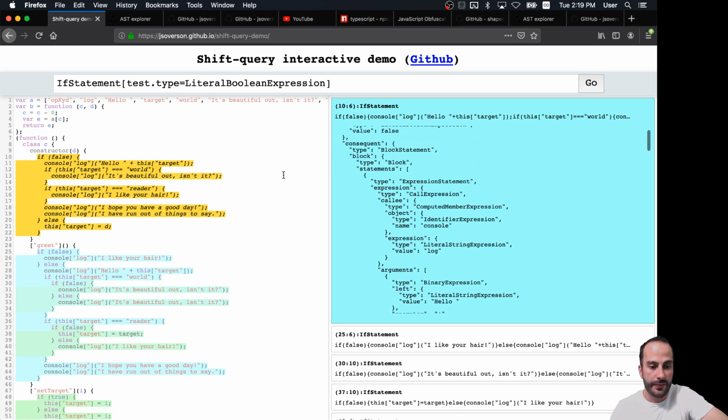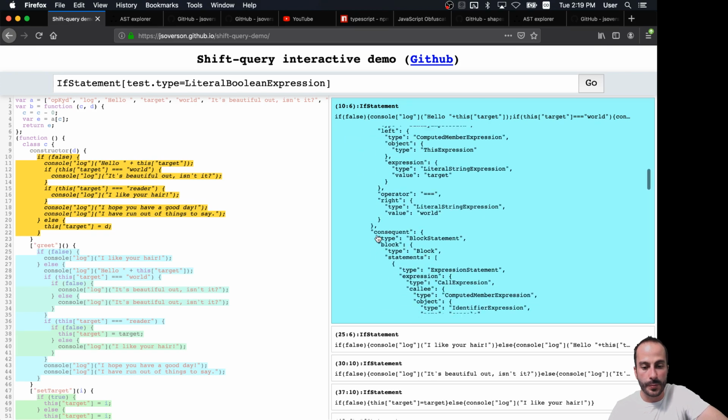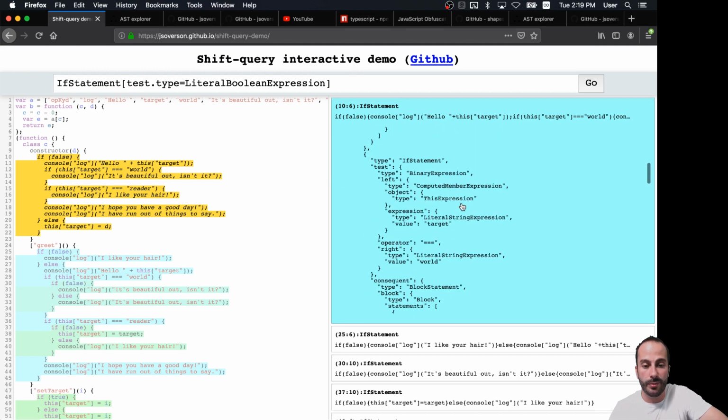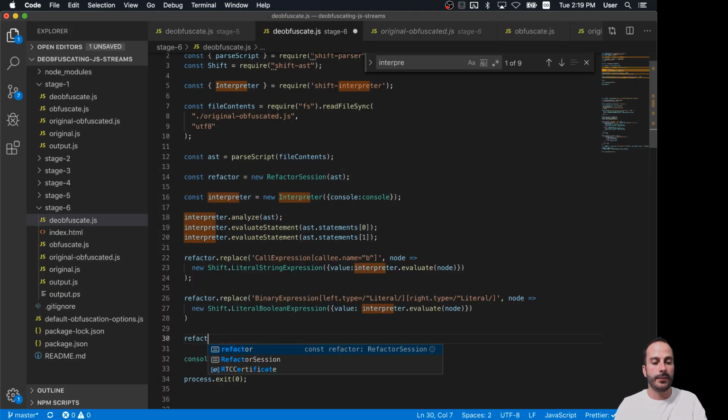So let's see, we have a block statement, so if statement. So we have a consequent, and here we have an alternate down here. So these represent these blocks over here. And now we can just test the literal Boolean expression and determine what to replace it with. So now let's go here, refactor.replace if statement.